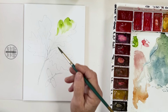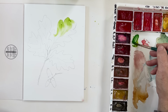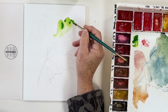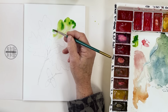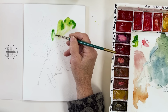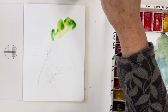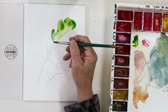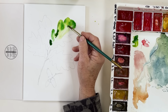And so that obviously leaves are green before they go brown. So we'll add a bit more green, a different green. And we're not going for realism here. You have to remember that. We're just going for something hopefully reasonably attractive. So this is sap green deep. So we'll put that in a couple of places.